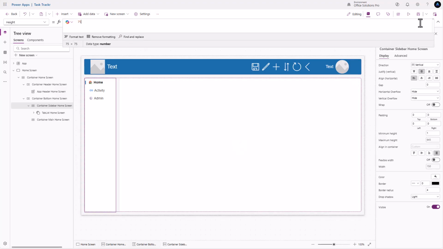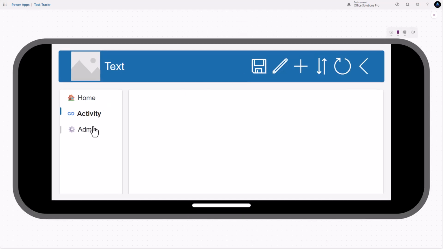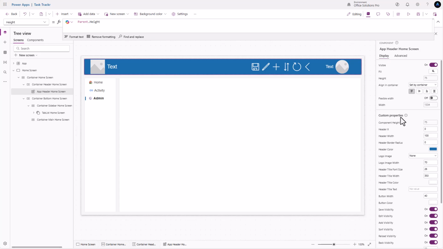So let's go ahead and play this and we'll see if that looks like it's correct. Yep, and there we go. And now we've got our tab options here. And if we switch to this view, we can see that we've got it set up exactly the way that we're looking for here. Now let's go ahead and adjust our header here. So let's go ahead and go back to here. And again, we're just trying to get everything all set up on this first page so we can duplicate this.